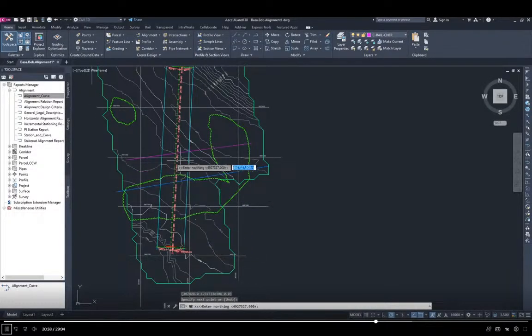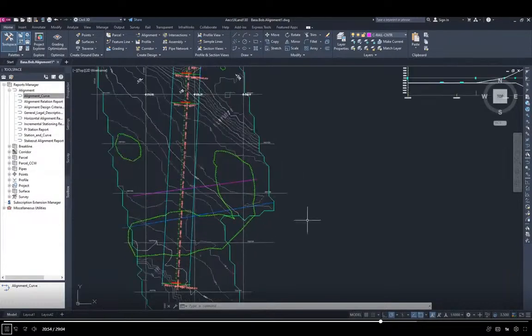See that magenta line there that we're creating? That's going to be Bovine Boulevard, and it's going to intersect with Seneca Drive that we did here. I'm going to escape twice just to get out of our line command. Now, this is just a line. It's not a road alignment. So we have to create this into a road alignment, and I'll show you the technique for that.